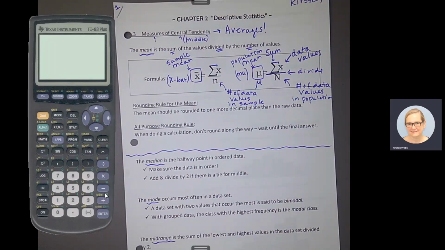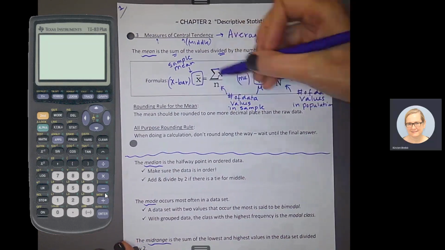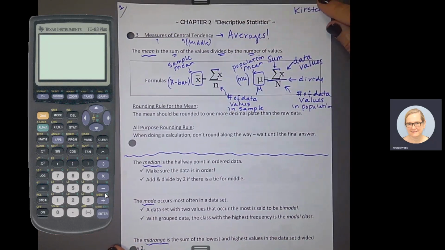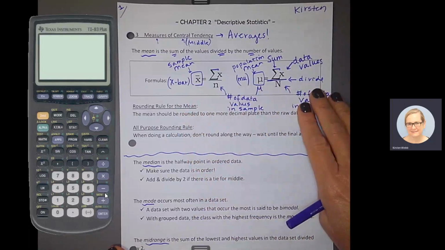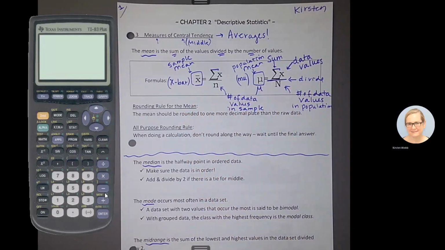Well, that's way more detailed than you ever hope to know about the formula for something you already knew how to calculate, right? We don't even really need this formula. We know to add and divide. We are trying to get used to the symbols and the idea of sample versus population. Is there anything in all that mess you'd like to ask about so far?